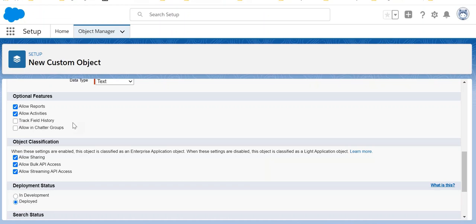Next one is allow activities. Activities in Salesforce are basically tasks for users. A task is nothing but a work item for a user. So in Salesforce, users will be like sales agents, service agents. So what will be their task or work item? They may have to reach out to a customer, understand their business requirements, their needs and all, right? So these are kind of tasks for users.